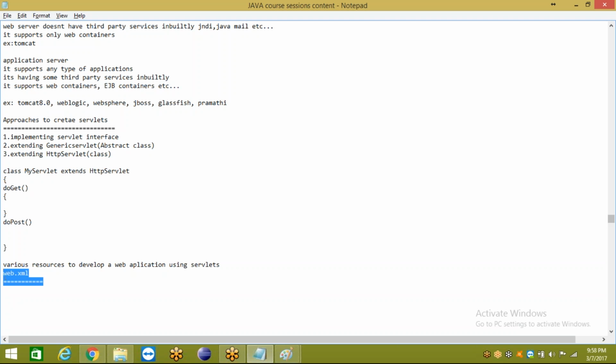First one you already know: a normal class file or Java file. One Java file you have to develop, and inside that Java file you write your own class, extended from HttpServlet like this. Inside it you have to write either the doGet method or the doPost method. That is one resource I have to develop. And second one, you have to develop the web.xml file.